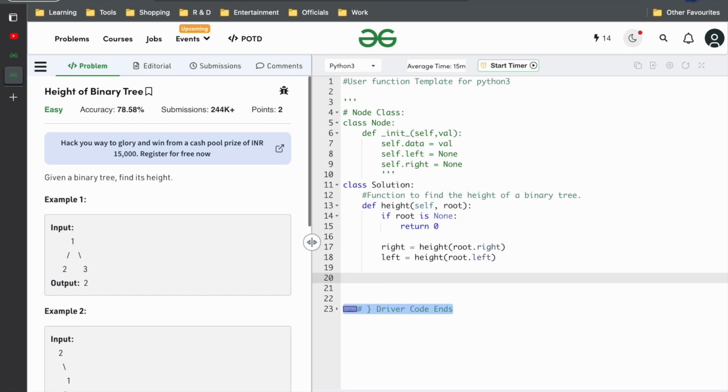And what we can do is return the maximum, that is, whichever is maximum.